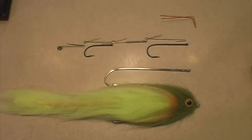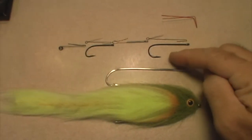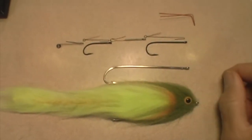we're dealing with a salmonid, and as we know, all salmonids tend to be nippers. They nip at the back of the fly often. So we're going to do this in a series of shanks. This is a 1/0 hook. This is a 4/0 hook. We're going to attach these hooks with solid stainless steel wire shanks.